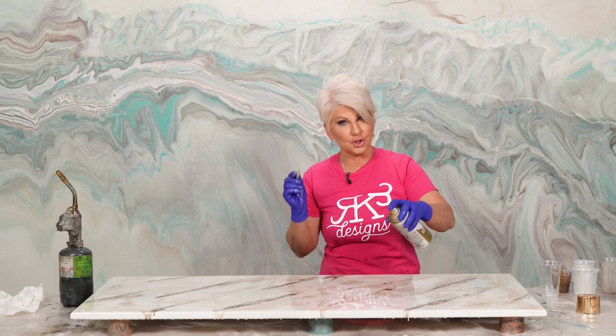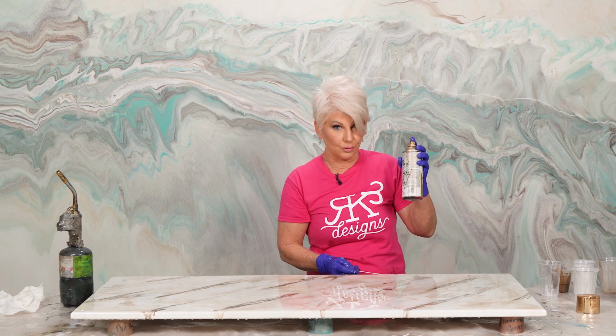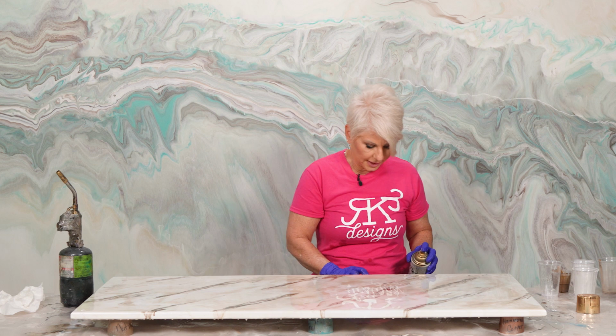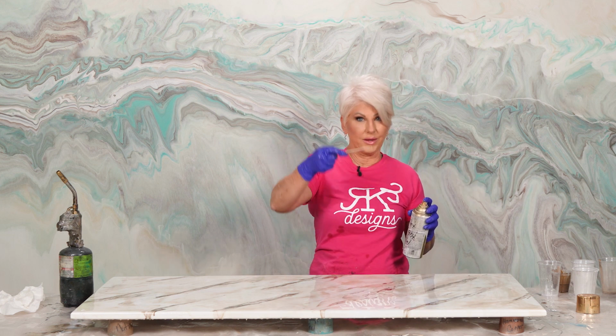You don't wanna put this directly onto the surface. So shake it really well. I'm gonna put some on my table and then I'm gonna pick some up with my stick, load it up on the paint, and then very lightly, we're gonna just kinda drag it ever so lightly over the surface and just tap those veins. And you see how that gold is staying on top? That's where you get your depth.